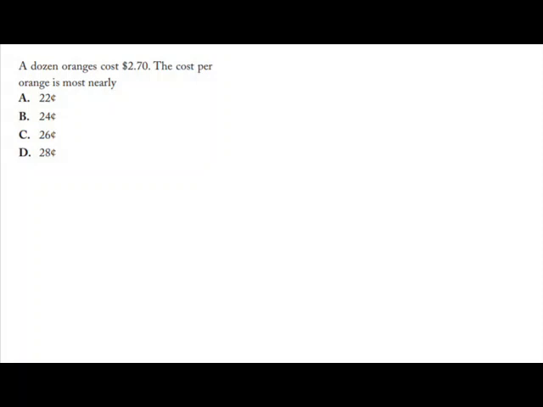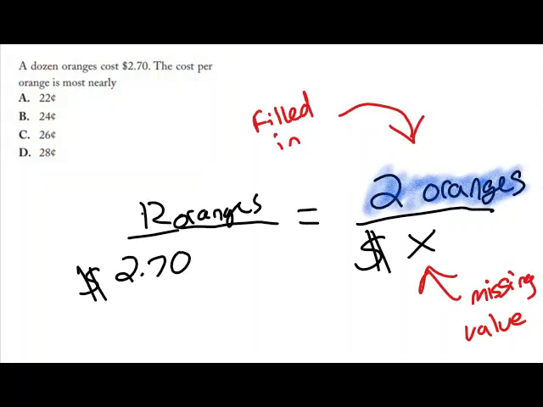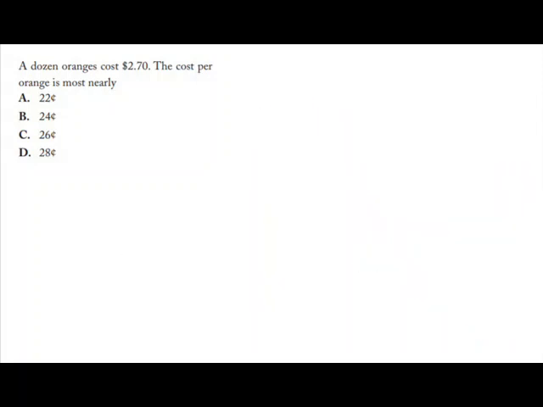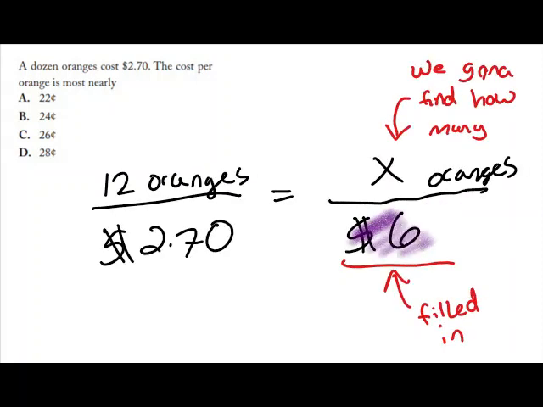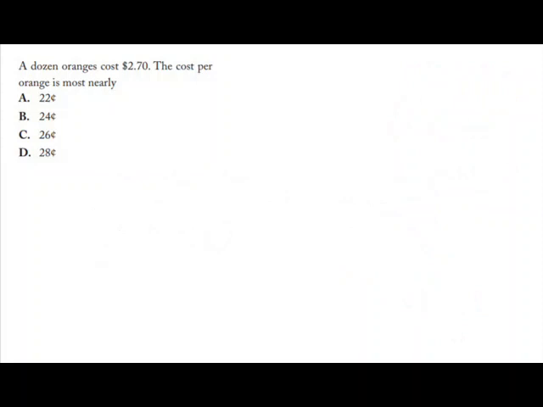Alright? And now, from this proportion alone, you can find out anything you want. If you want to know how much 2 oranges would cost, you would put a 2 at the top, and put X at the bottom. Okay? If you wanted to know, let's say, how many oranges you can get for $6, you can do that with this, because then you just put an X in the oranges. When I teach you how to solve this, you'll be able to solve for oranges. Okay? So, let's read the question and ask what they want us to solve for.